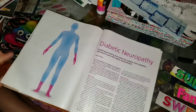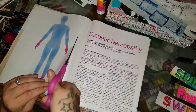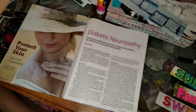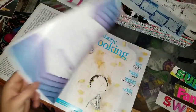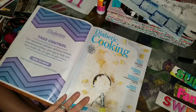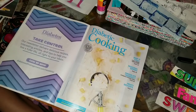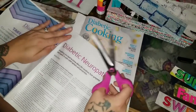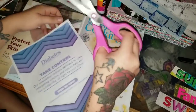Here's me thumbing down a diabetic neuropathy because I have that in my feet so horribly bad. But I did save this image right here because I just kind of liked the image of the guy. But anyway, a lot of my friends also give me their magazines when they're done looking at them. My aunts give me their magazines. That's where I get a lot of the bird magazines and flower magazines from. My daughter had a subscription to an American Girl magazine.